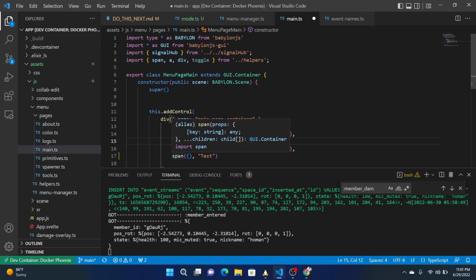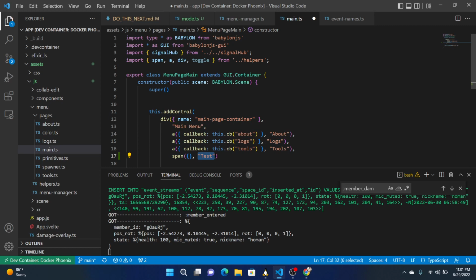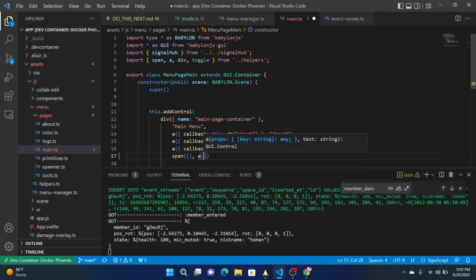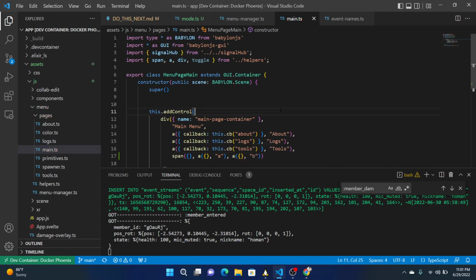So span takes some properties and then any number of children. So maybe you can give it 2 children, let's give it 2 things you could click on. So A, and then another A, and then this one can be property and A, and then some things and call it B. And so what does this look like?